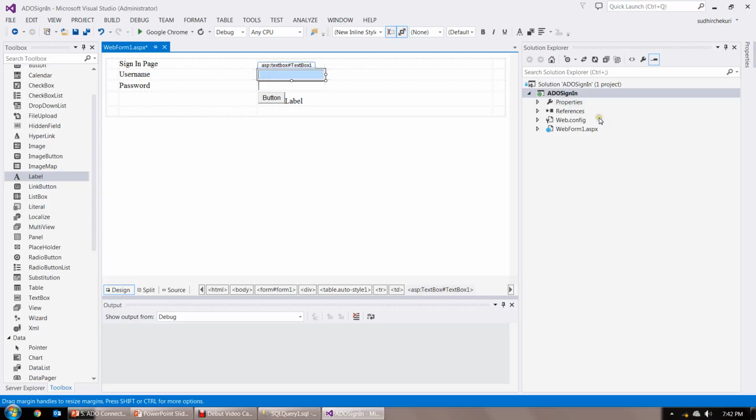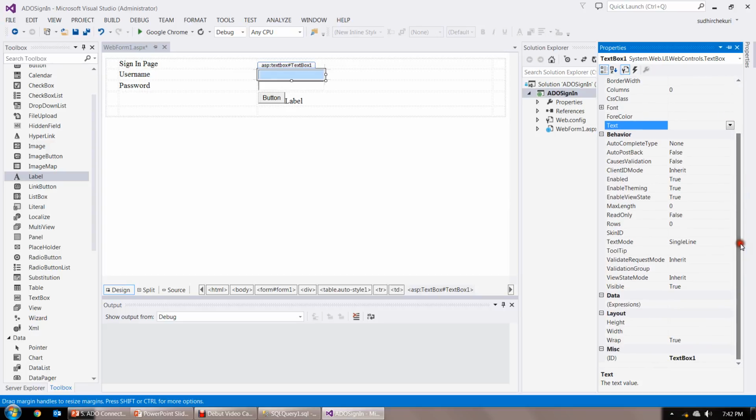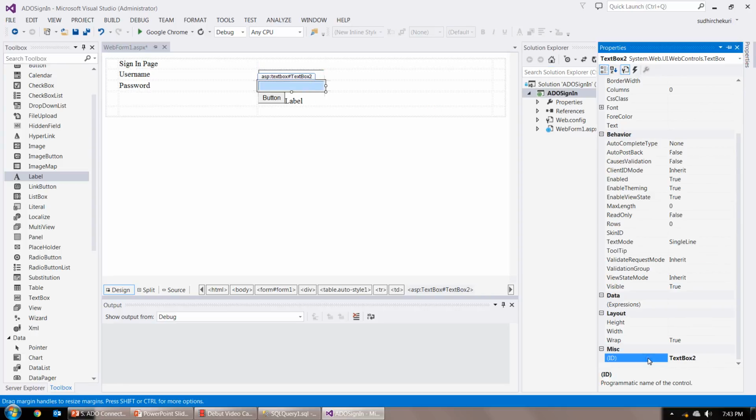So all these controls have default IDs. I want to change them so that I can recognize them in my code. This text box 1 is changed to txtUserName. This text box 2 ID is changed to txtPassword.